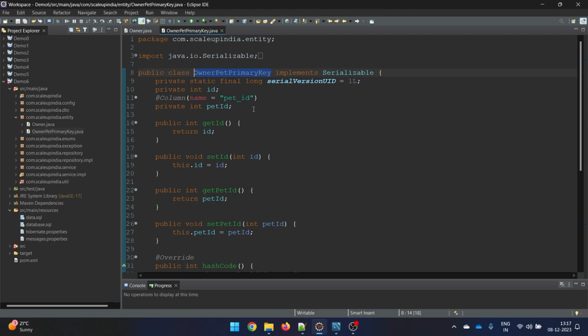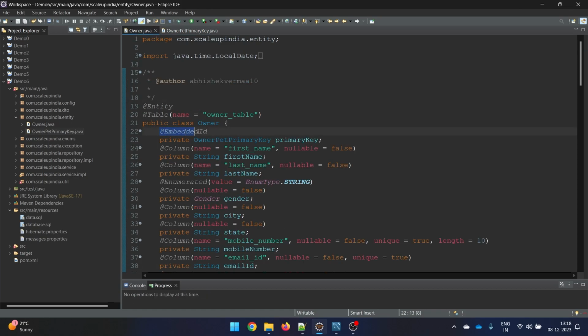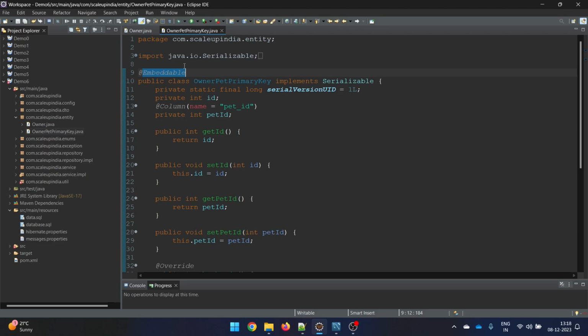So there is no benefit of writing again and again here. But one thing which we need to write here is that we need to say @Embeddable. So that is going to be your annotation Embeddable, which is again coming from your JPA. So on this class, you need to say @Embeddable, and here you can say that this thing can be embedded there.